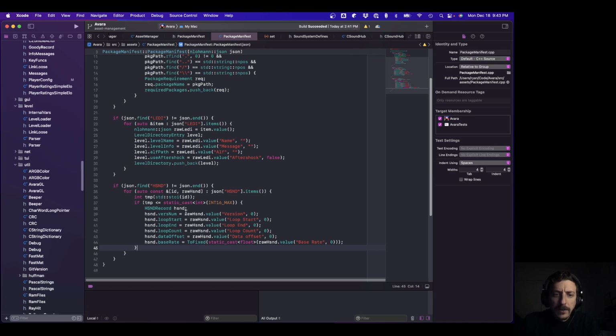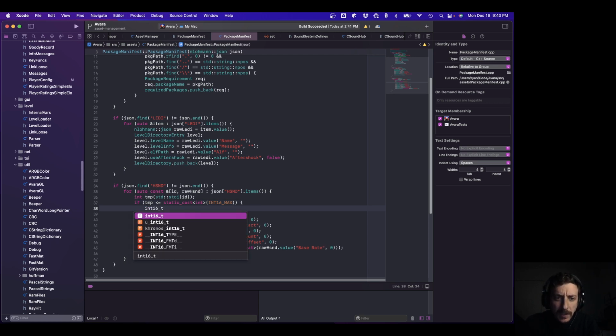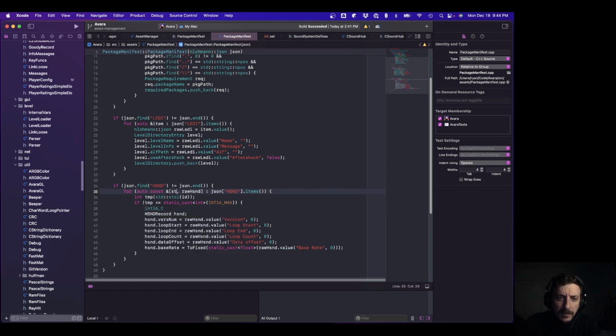Okay, so now I will say int16t. In fact, let me, string ID, or actually I'll say ID string.